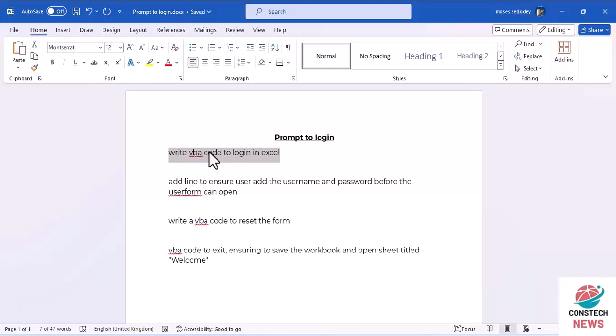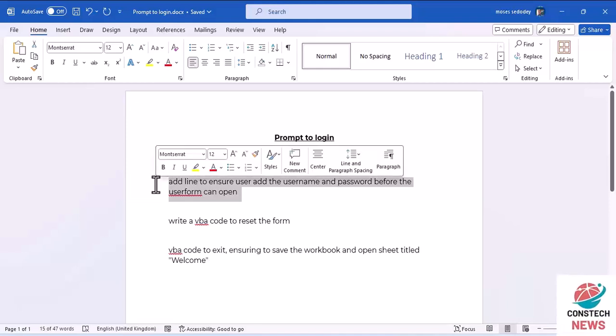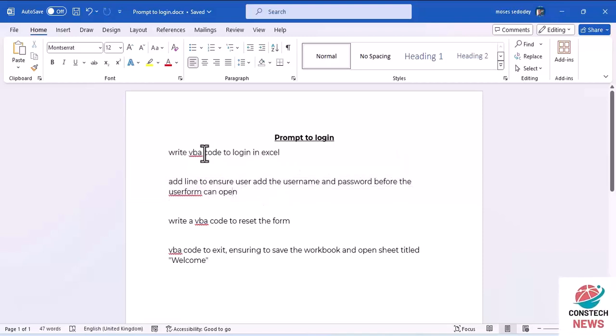I instruct ChatGPT to add a line to ensure you add the username and password before the form can open. So this one, since what you have just done is correct, we'll skip this line of code.